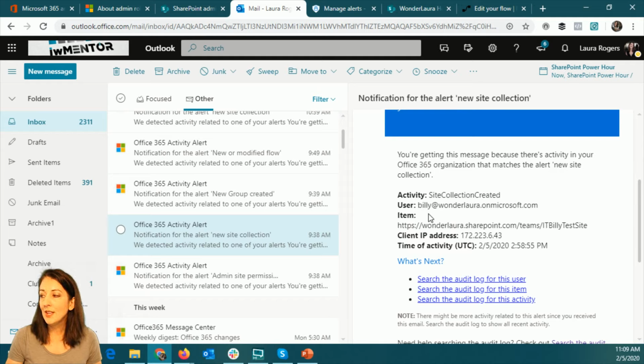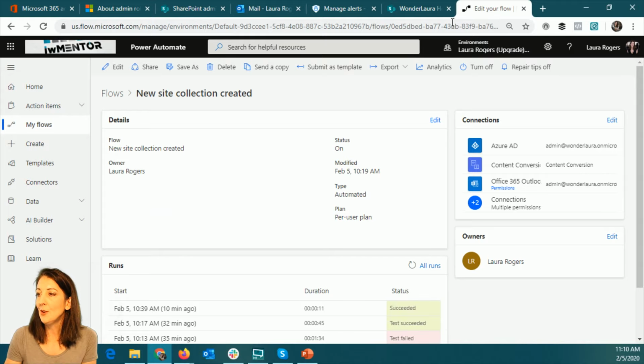The only thing you know about the site, it's not much. It's who created it and what's the URL to the site that they created. So it's not much to work with, which is kind of frustrating, but it gives us enough that we can do some stuff to automate it and have it get kicked off with a flow. So this email arriving is triggering a flow. I'm hesitating to show you this entire thing.